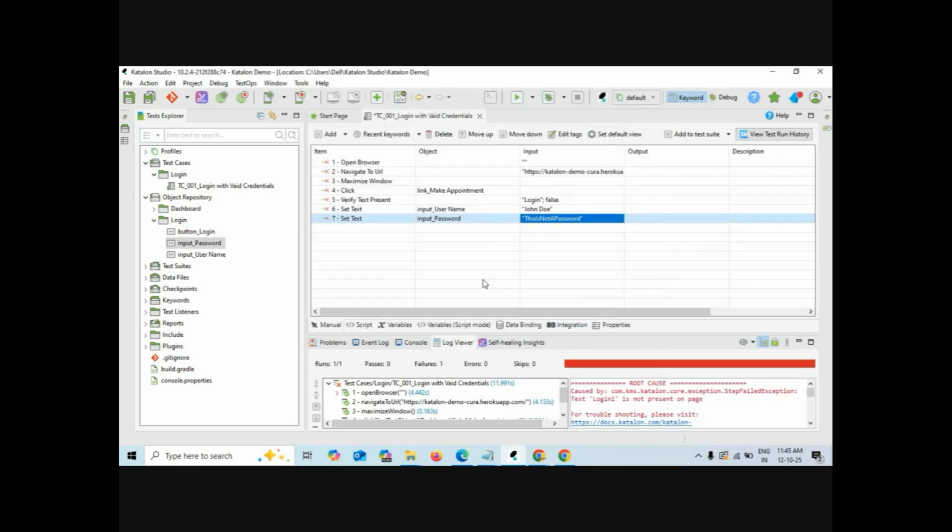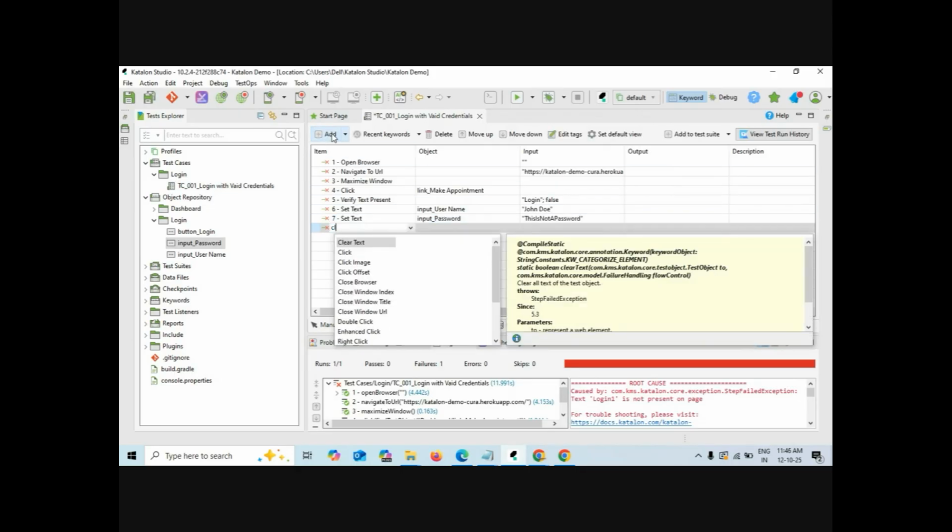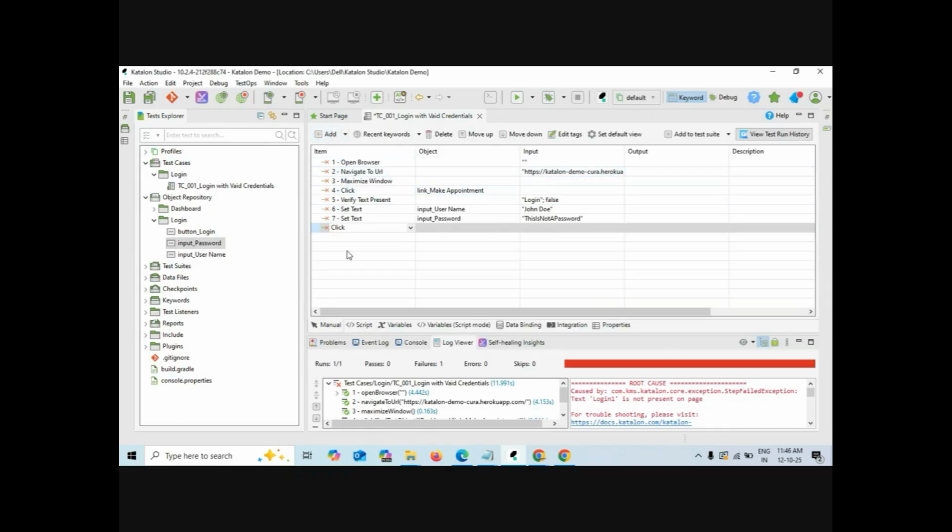The next step, click. Click the login button. Save. Now we can run.